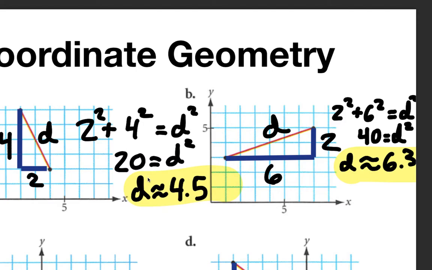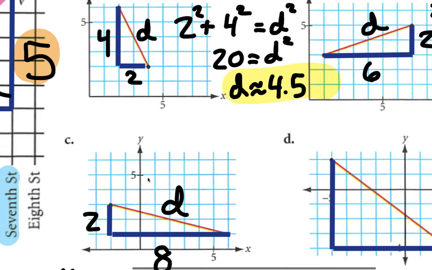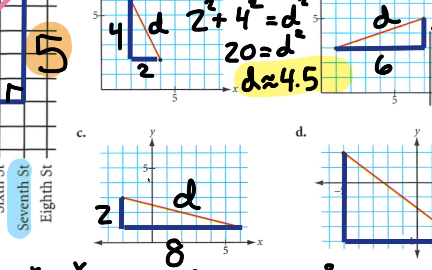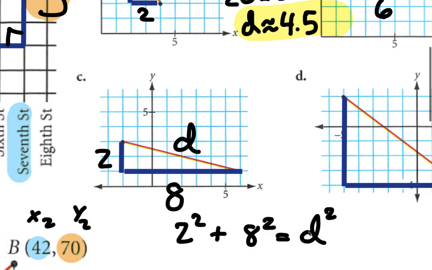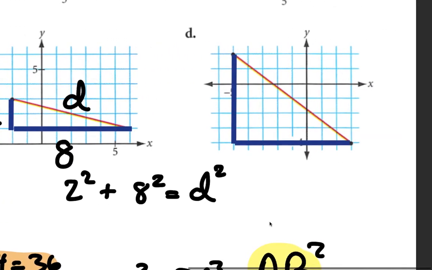Again, finding the distance between any 2 points on a graph boils down to drawing a right triangle like this. 2 and 8, we get 2 squared plus 8 squared is equal to d squared. I want you to find out what d is, and pause the video, and then when you're ready to move on, actually, I want you to find out what this d is, and then find out what this d is also. What is the distance between these 2 points? Both of them are in the back of the packet.